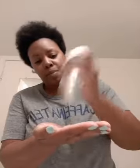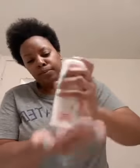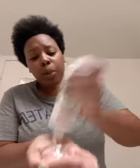I'm trying to get through this. I don't think I actually like it. I've spent a lot of time working with it, and I just keep finding that I don't think it's doing anything. I don't think it's making my skin any better. I'm going to finally get to the end of this. I normally use like 2 pumps, but okay, like that much, right? It smells like peaches. Like actual fresh peach, not artificial peach.